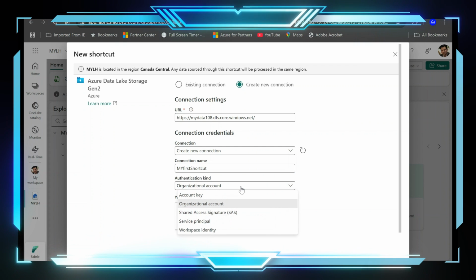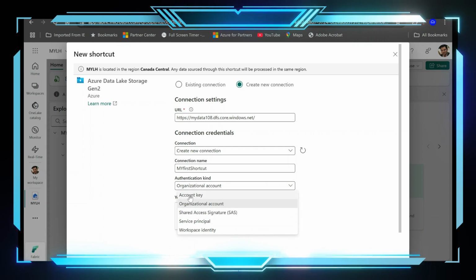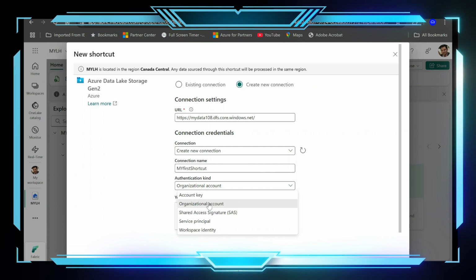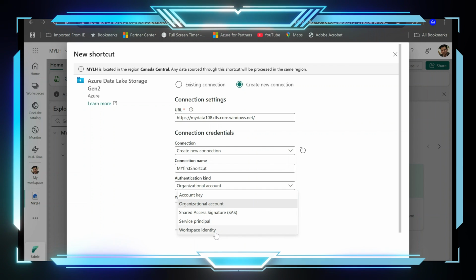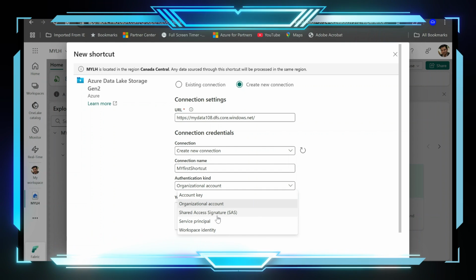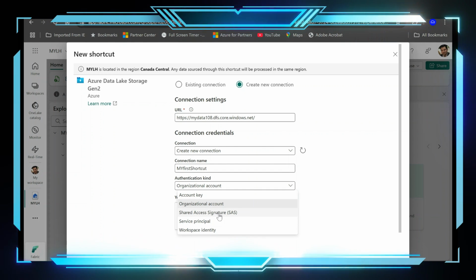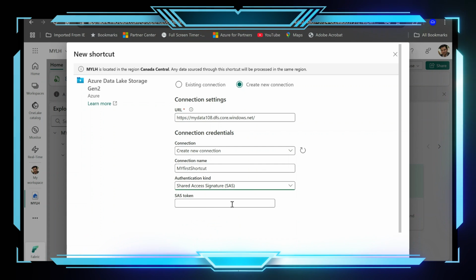And for the authentication kind, you can pick from any of these options. You can pick organizational account, shared access signature, service principal, workspace identity. For this demonstration, I'm going to pick SAS token.